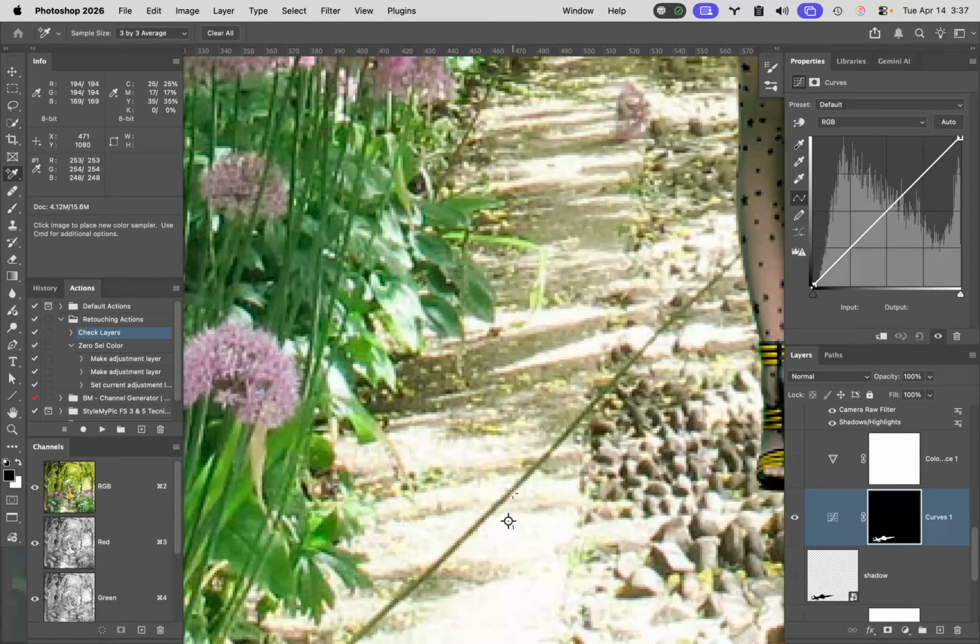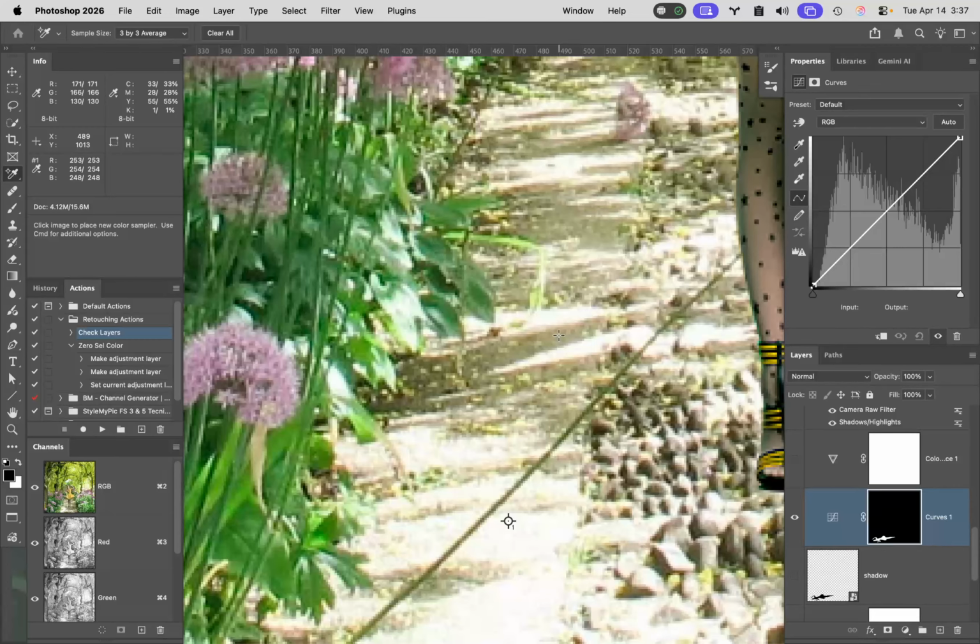So that's my first point that I'm going to put down, and then I'm going to add another point, and I'm going to go to the shadow that's back behind it. And again, I'm staying away from this area that's underneath the plants on the left-hand side. I'm going to go to something that would really be, again, right in the full sunlight.